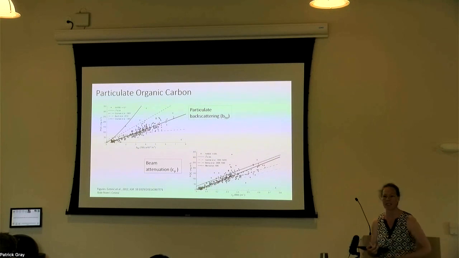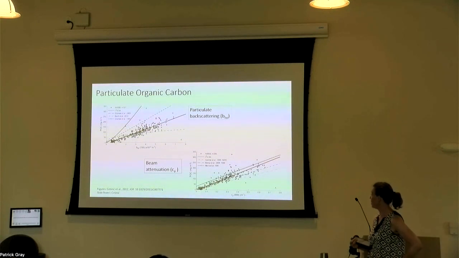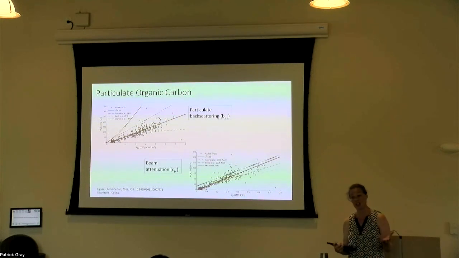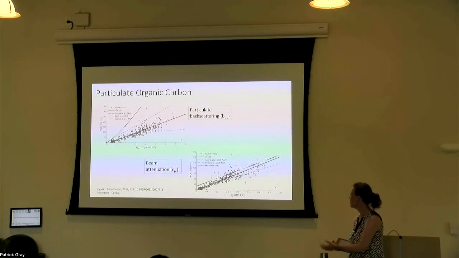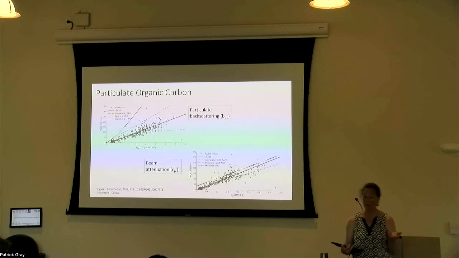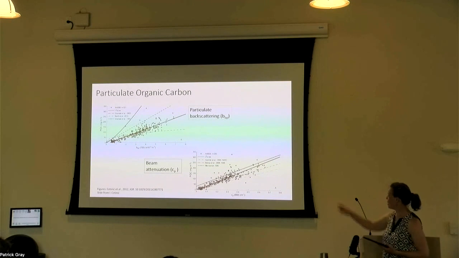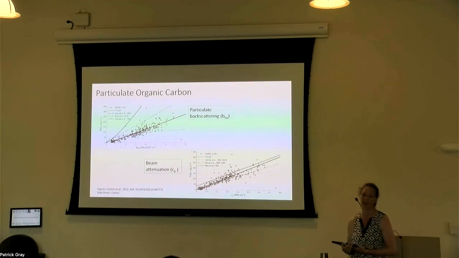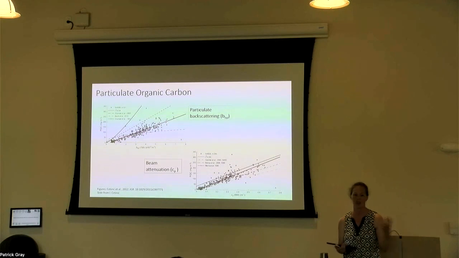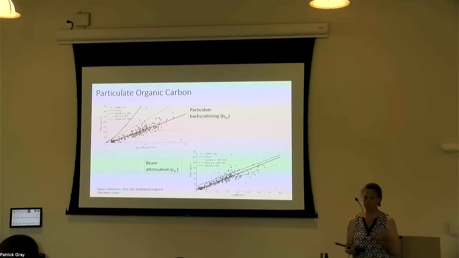However, if we do that same comparison with particulate backscattering, there's a lot more variability. This comes back to the idea that we expect there to be a physical relationship between our proxy and the thing we're interested in, and we expect the thing we're interested in to be the primary control over what the proxy does. In this case, there's a lot more variability in backscattering compared to beam attenuation. These different lines from different studies reflect environments with higher amounts of large diatoms versus small scattering populations. It's also related to the fact that backscattering is more sensitive to changes in refractive index and cell size than beam attenuation. It's based on the relationship between the physical scattering particles and the composition of the particles.